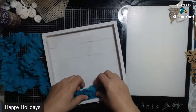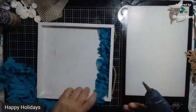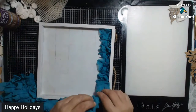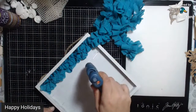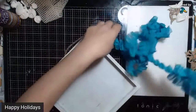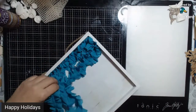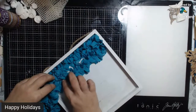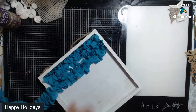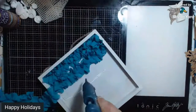We're not going to do all of them as tight. Some of them we are, some of them we're not. And I'm going to leave some space because again, I'm going to be adding some other items in between some of the fabrics. So we're just going to do that all the way around, all the way till we get to the bottom. Hopefully, I have enough. Definitely got enough glue sticks. I bought some today.